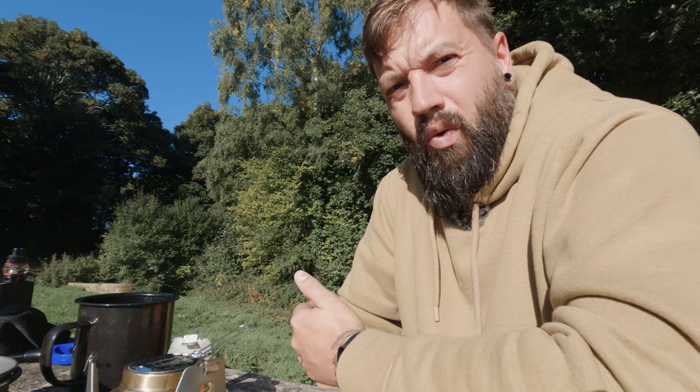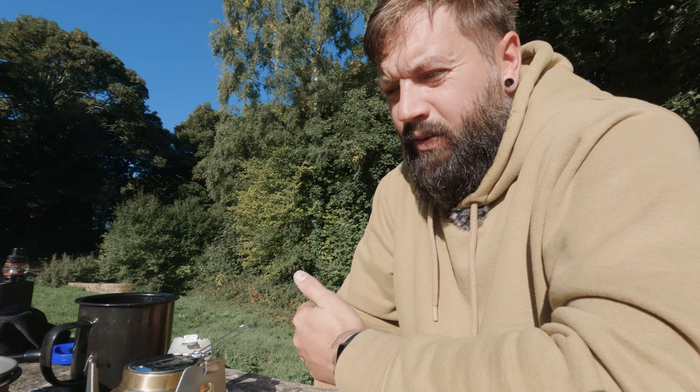I've got it mainly for the colder weather. Normally I'll just use my jet boil for everything else, but it's coming up to winter — it's going to be dropping to minuses. It's getting colder at night now, the skies are clear, we're getting into autumn. So yeah, we'll see. I'll still take my jet boil anyway — this is just really a backup stove just in case.